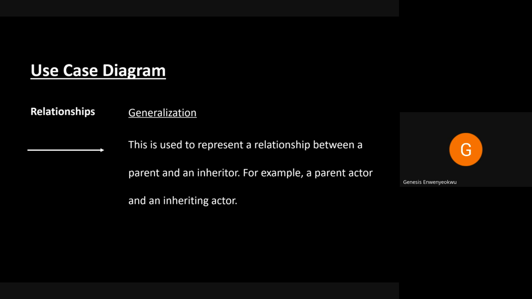So in that instance, the EMC can be seen as an inheriting actor from the eligible voter, which is the parent actor. So the inheritor can do everything the parent can do, plus additional things which the parent cannot do. So in a situation whereby we have such actors in a use case diagram, we use a generalization relationship to represent it.